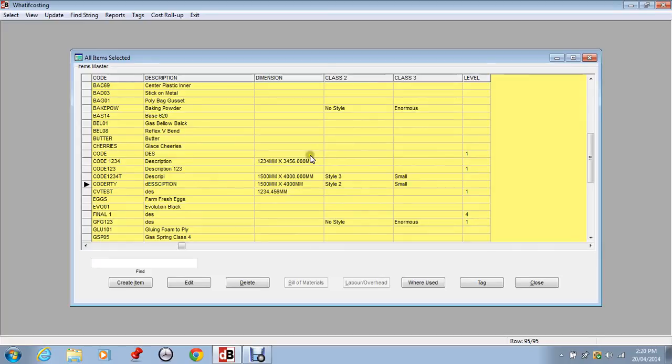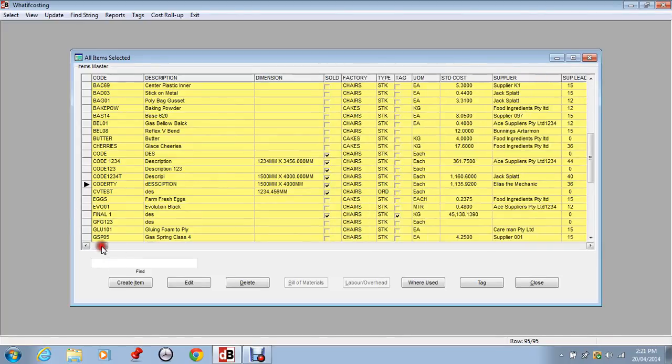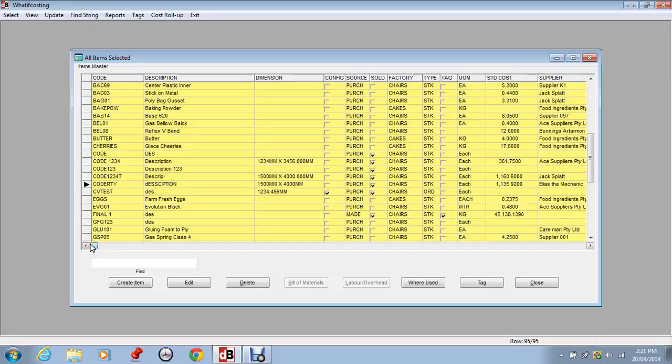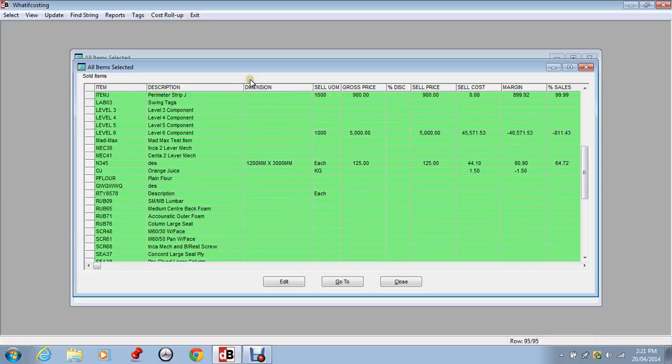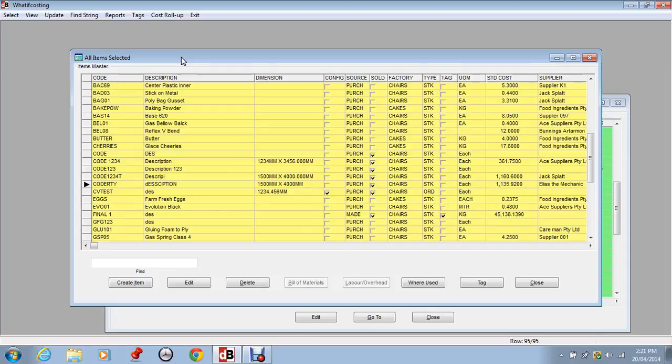Now this screen we're looking at is the standard item master screen, but there are other views we can take. For example, to look at the selling details, we can view sale details, and here we've got our product we just created showing us the sell price, and of course this is the sell price per sell unit. So there's a gross price less the discount to give us the net sell price less the standard cost per sell unit to give us the margin. We can swap back to our main view just by doing this. The sell view remains there.